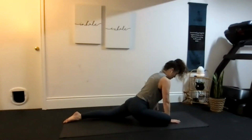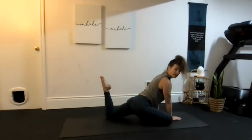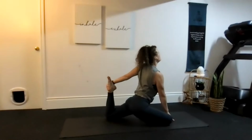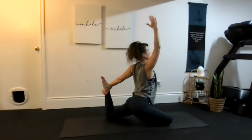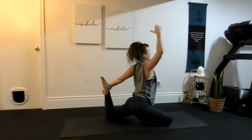If we're taking it one step further, we bend the left knee. Take our left hand and try to grab a hold of the ankle. You can keep that right hand on the floor if you need to or want to. Otherwise, we're going to try to lift that right hand up. Now, this is really good for targeting that left hip flexor into the thigh and getting a little bit deeper into that right hip.